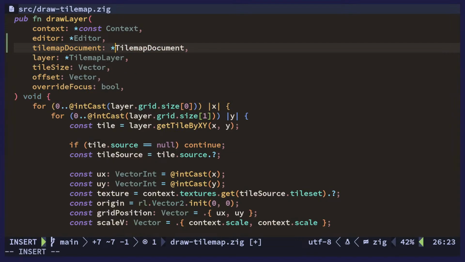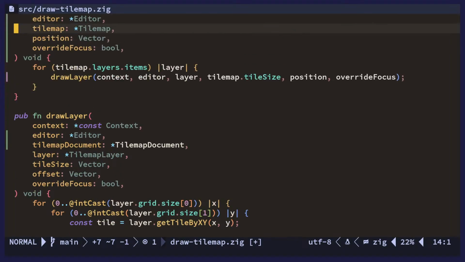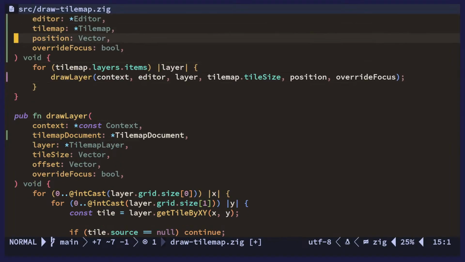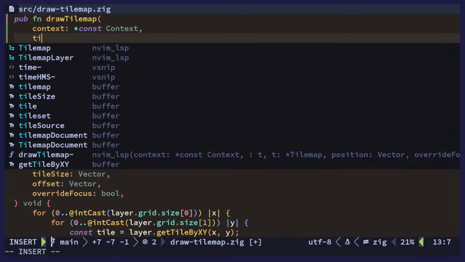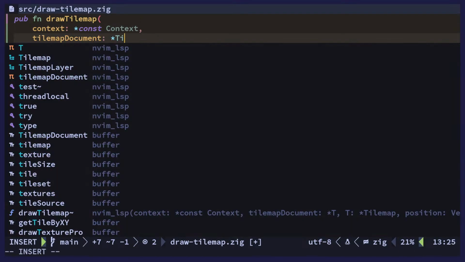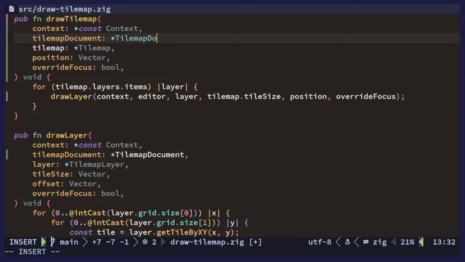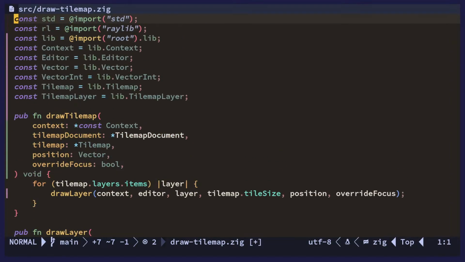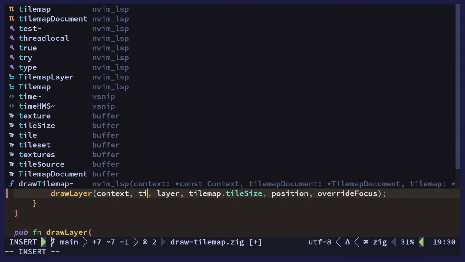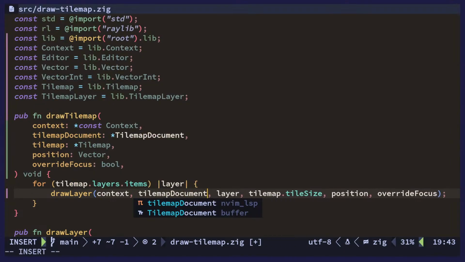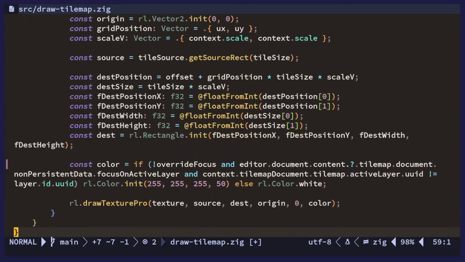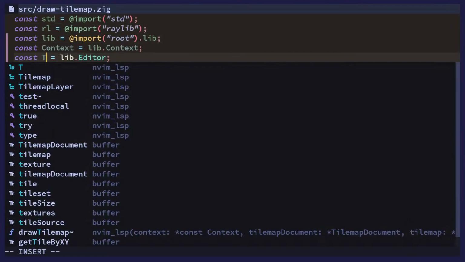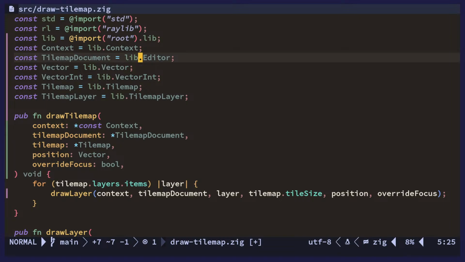Not sure why everything is a pointer, but I'll just keep that there. So we don't really need the editor then. And we probably want to put the document in here instead. So now this is the document.